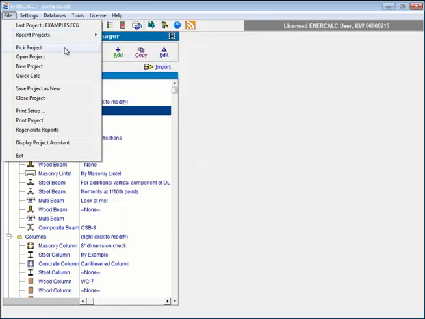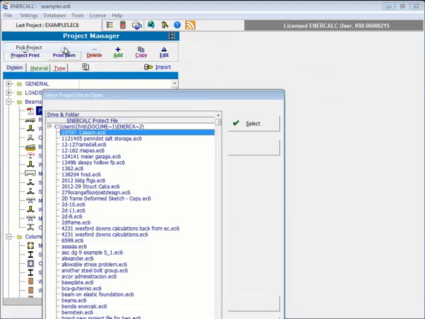As I move down the file item in the main menu, the next item is called Pick Project, and if I click on Pick Project, what this does is it opens a dialog called Select Project File to Open.